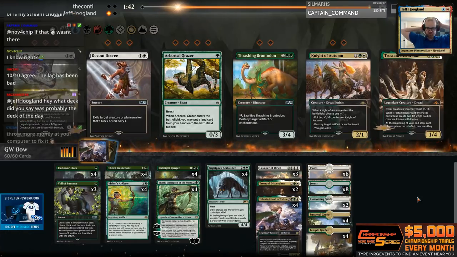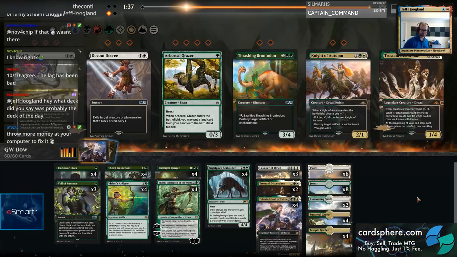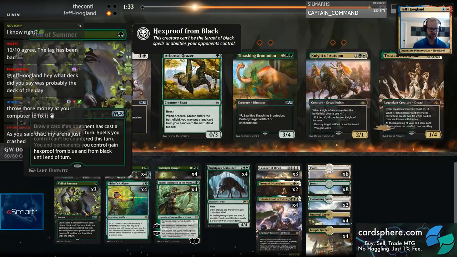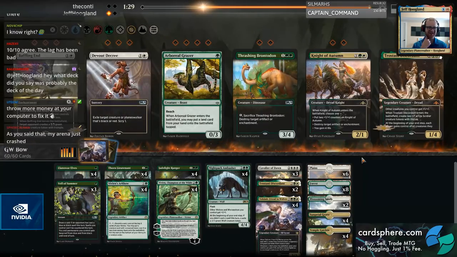Bant Walls this morning was really good, Rage Herder. Throw more money at your computer to fix it, yep. Veil of Summer, pretty sweet here. Counters blue and black spells, basically. As you said that, my Arena crashed, yikes.